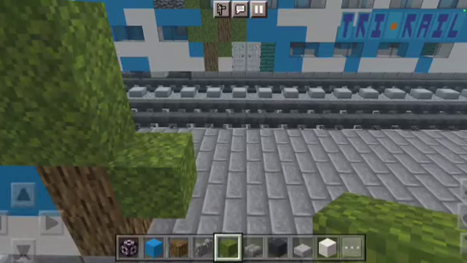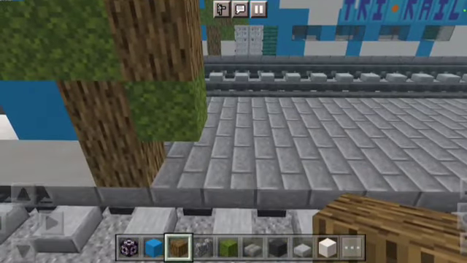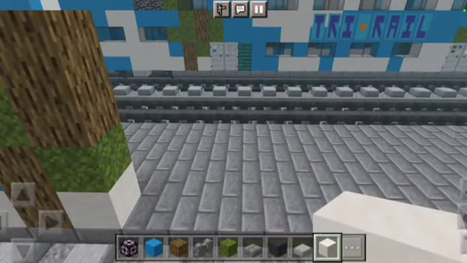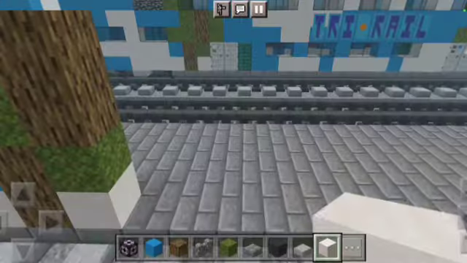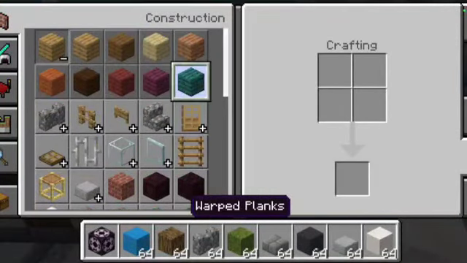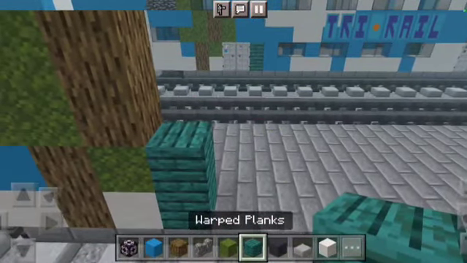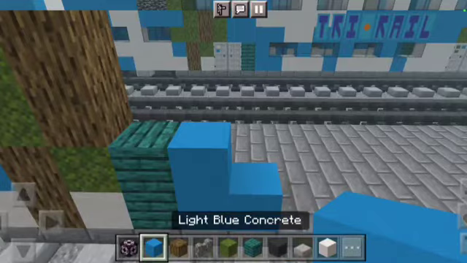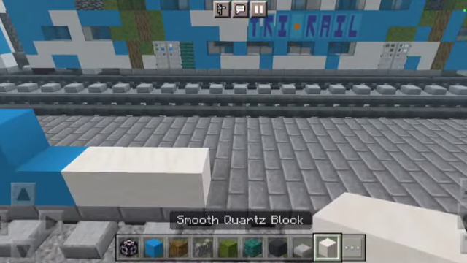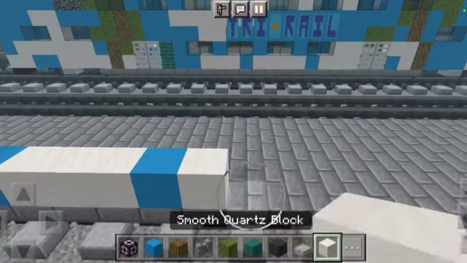For the palm trees, let's grab another oak wood, and then let's grab some smooth quartz blocks. Skip two, we'll want to grab a row of warped planks. So let's grab two here, make an L shape using light blue concrete, and then three smooth quartz blocks, light blue concrete, three smooth.